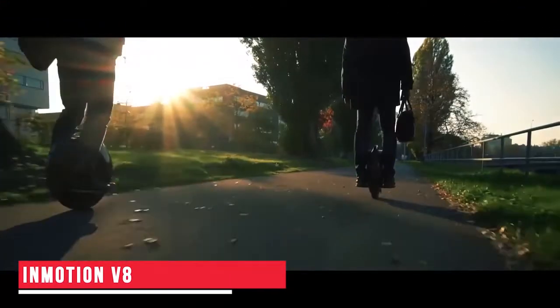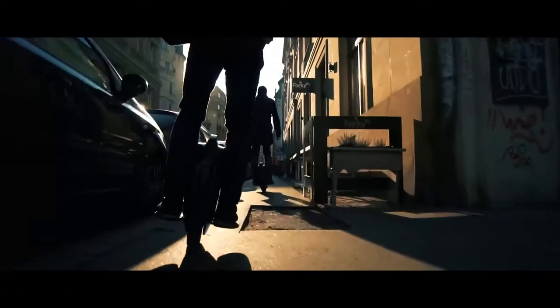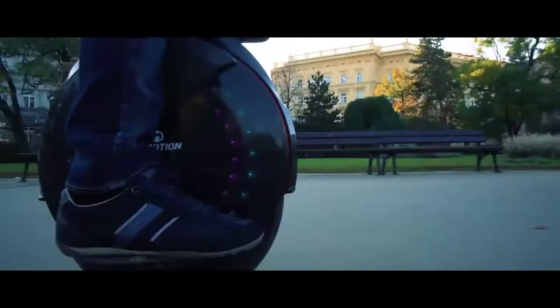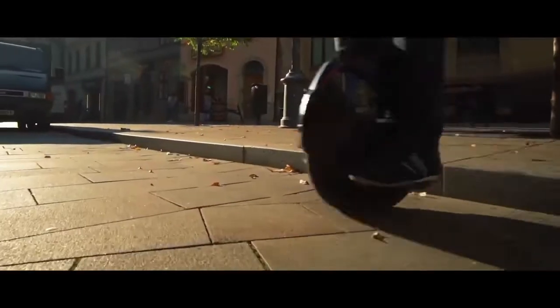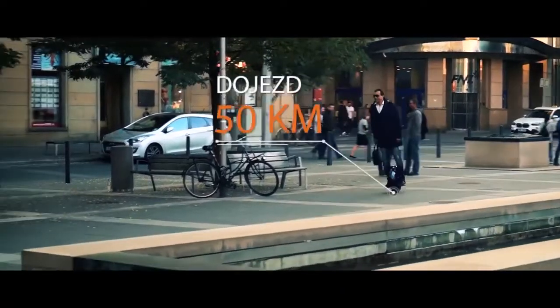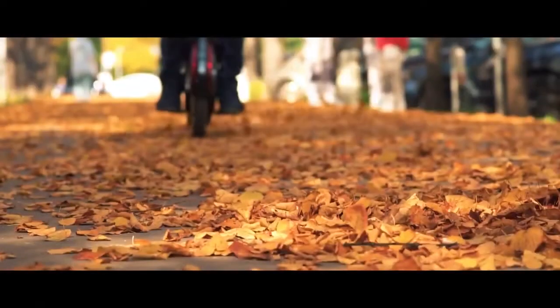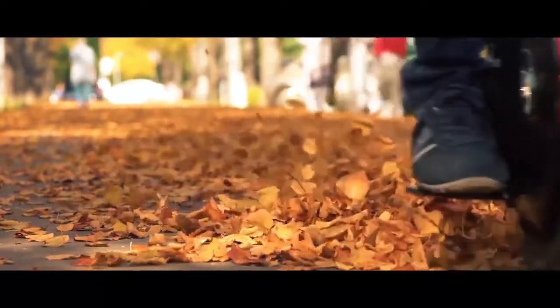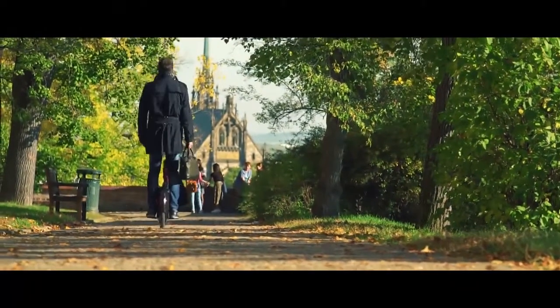InMotion V8. This gadget resembling a circular disc is actually a self-balancing scooter, which offers foot space on both sides. The slim wheel sandwiched between your feet will keep you on the move. I've talked about many skateboards and hoverboards in my previous videos — some of them are easy to learn, others perhaps not so much. But the InMotion V8 will take some getting used to, which is due to the unique way it runs. Its self-balancing nature should ensure that it will not take long before you hit the road.